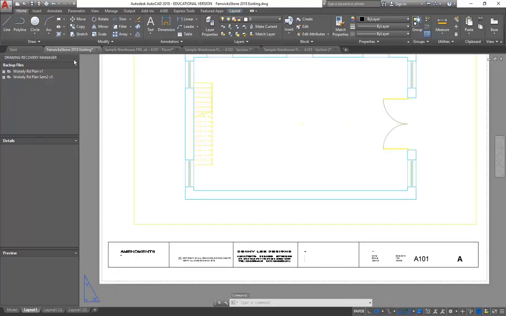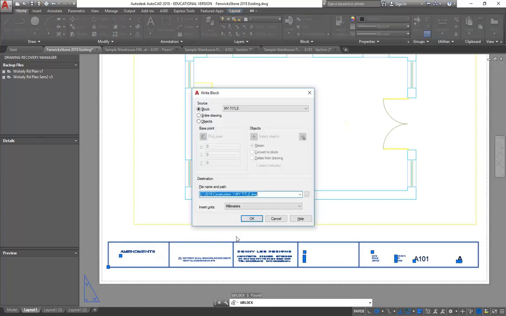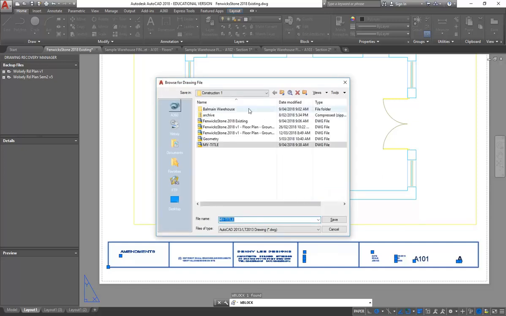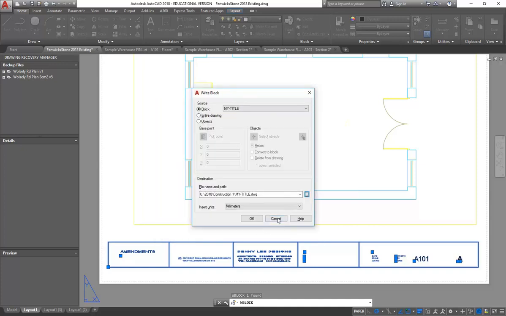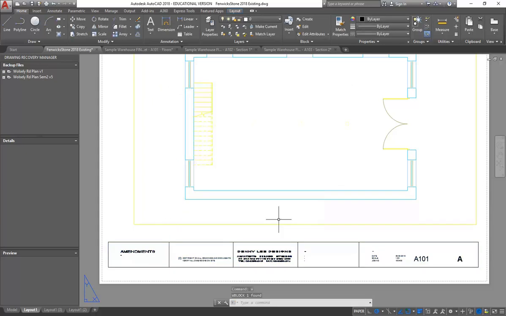W and then enter. So when you select it, W, enter, it comes up with the name automatically. But usually you need to just make sure you check the path where it's going to be saved by clicking Browse here, and then you choose where you're going to save it. Otherwise, everything else is done by setting up the block. So that makes it a lot easier.